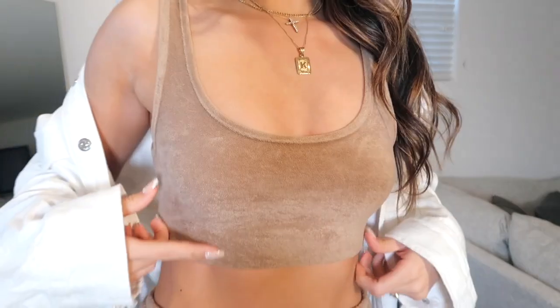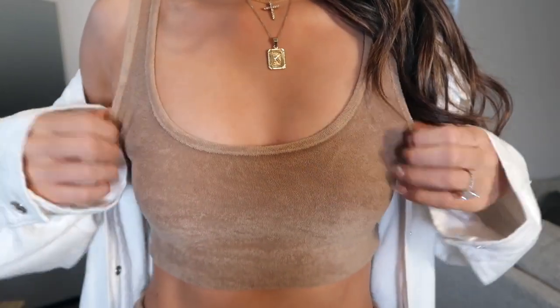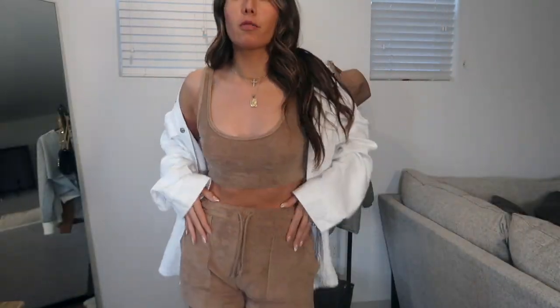So when I saw this set, I was like, oh my god, I need to get it. It's like a towel material, you guys. Do you see that? I am wearing a bra under it because I don't have big boobs, so this would look kind of awkward. I got a size medium and a size large, and even the large barely covers my butt from the back, but this is definitely not something that I would go out in, only if I'm lounging at home or at the beach or on vacation, because it is kind of thin. I feel like this color is okay. They had it in pink and white. I got the white. It's a little see-through, but it's still really, really cute. I really would take this on vacation with me.